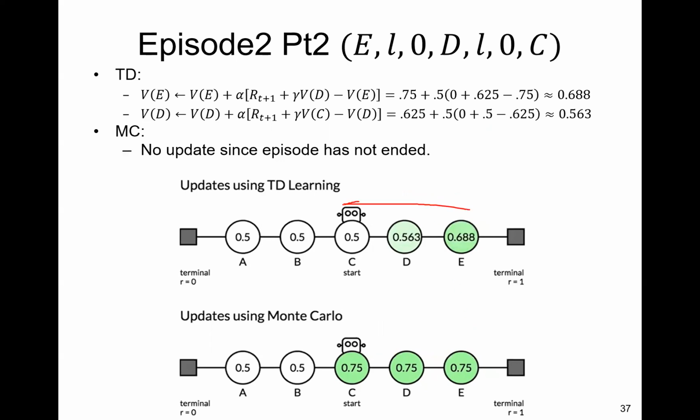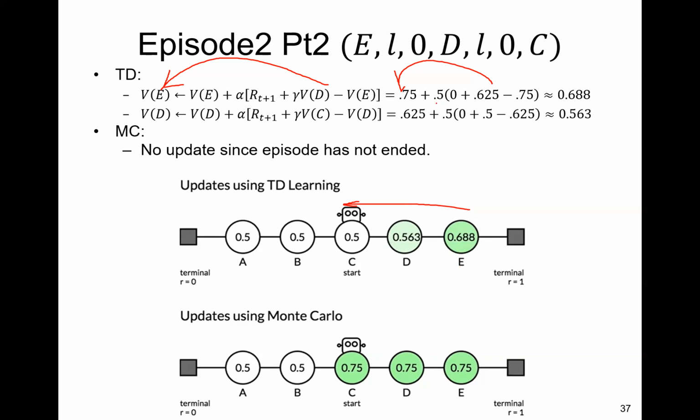The next step is to move from E to C. So now VE is updated, bootstrapped off VD. So you're learning VE from VD. So you're updating VE based on 6.625 from VD. So this looks strange, right? Because VE is the one that's closer to the ground truth, because VD just updated bootstrapped off VE. Now VE is bootstrapping off VD. So you're learning kind of from each other. It's circular.